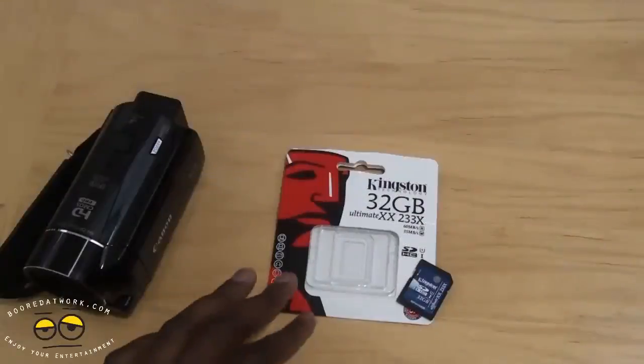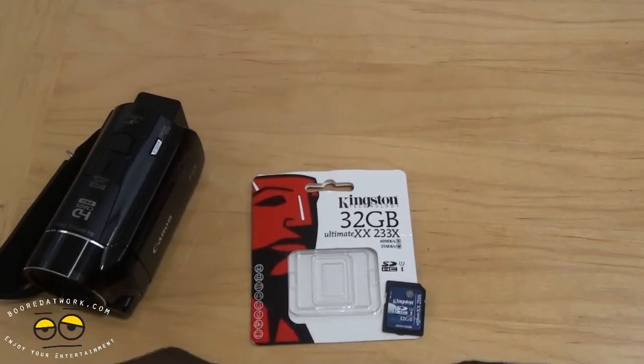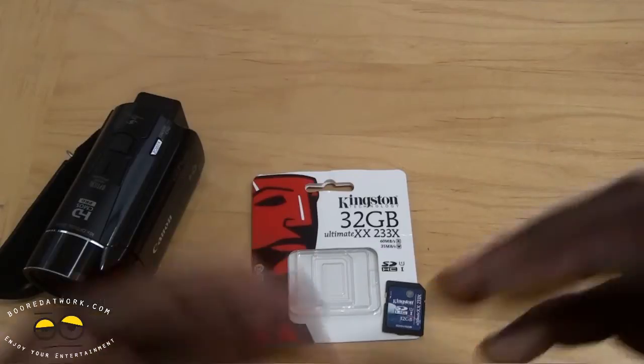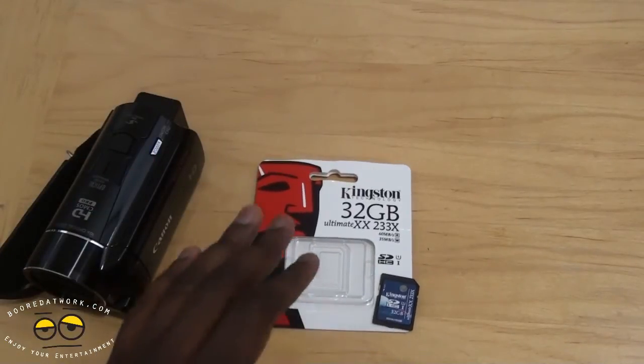This is Dundee from Booredatwork.com, and I'll be doing a review of the Kingston UHS-I card. So this is the highest flash card you can get from Kingston, and there's a reason why.